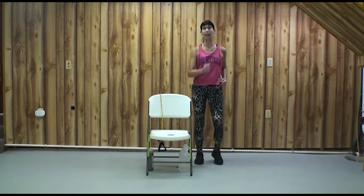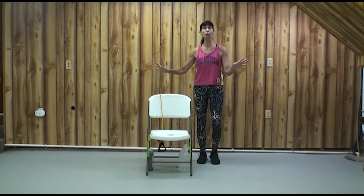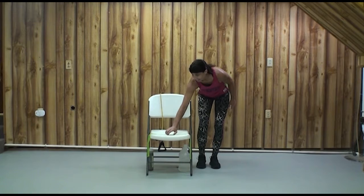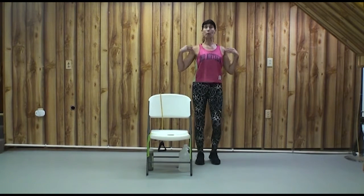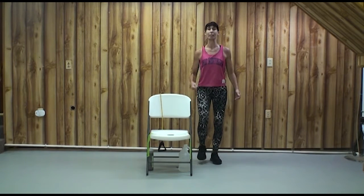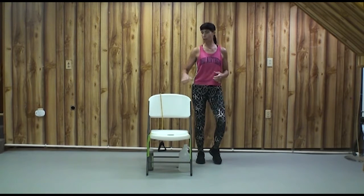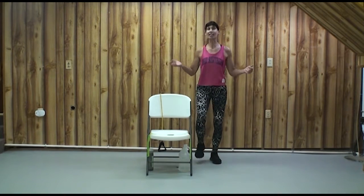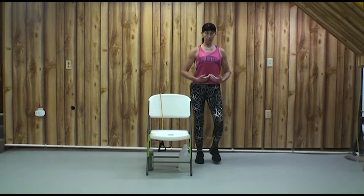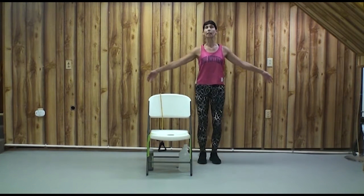Let's see how we're feeling today. Check your area, safety first. Make sure nothing's under your feet that may trip you up. And use your best posture and always stay within an arm's reach of this balance check device. Our chair is our balance check. It's our home base. In a sense, it's an assistive device. So, best posture will make it easier to move our bodies and breathe, making room for our lungs to inflate.